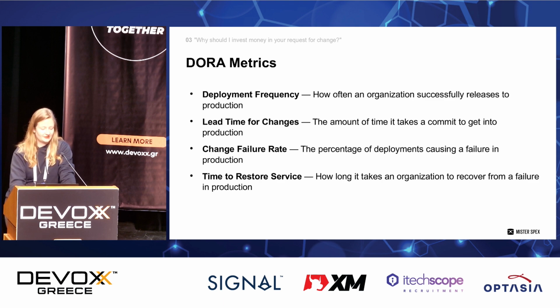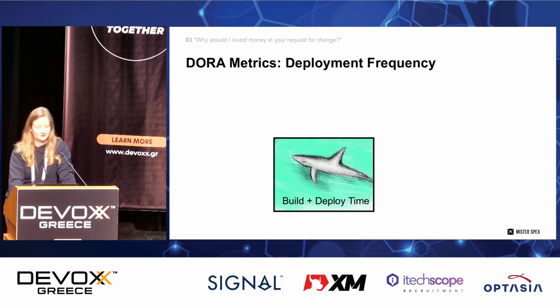So the next part I would like to do, why did I bring the metrics and the sharks? I believe they correlate. So you can use the arguments from the first part of the talk to now have a look at which metrics they influence, so it works together. So let's go with the deployment frequency. And for that, I believe the build and deploy time is your best argument.